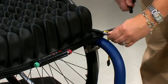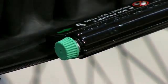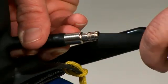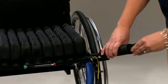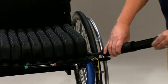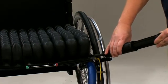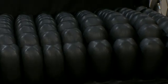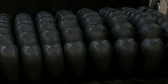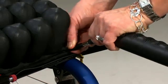Now turn air valve counterclockwise to open. Make sure the ISOFlow memory control is also open by pushing the ISOFlow's green knob to the right or unlocked. After opening the valve, slide the pump's rubber nozzle over the air valve and inflate the cushion until it begins to slightly arc upward. Please be aware that the air will travel to the closest quadrant first, then pass through the ISOFlow to inflate the other quadrants. This is why the first quadrant looks overinflated when you start the inflation process. After seeing the arching of the cells, pinch the pump's nozzle and turn the air valve clockwise to close.